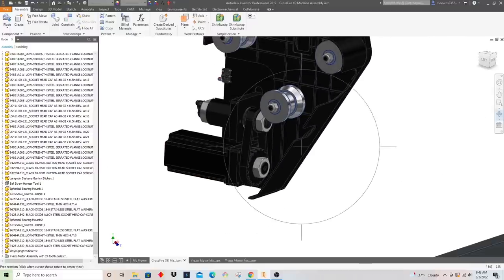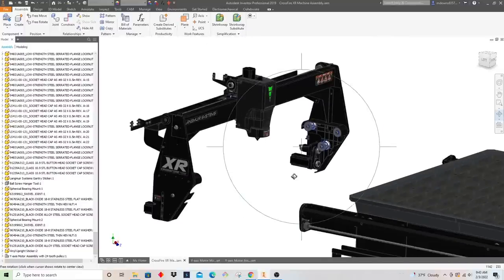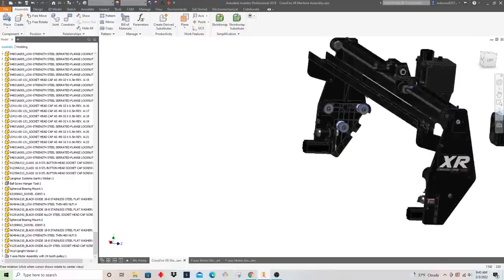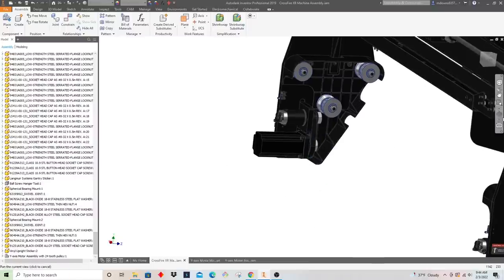Through conversations with our other engineers here, we wanted to look at whether we can get more rapid speed out of this machine. And so we started looking at the torque RPM curves of these stepper motors, and we wanted to say, hey, when this thing is at full rapids, are we taking full advantage of peak torque? And so what we had come up with was that a more ideal gearing to test would be, instead of an 18-to-1 pulley here, to go to something like 24 teeth to 10 teeth, so 2.4 to 1 instead of the original 1.8 to 1. So a little bit more overdriven.